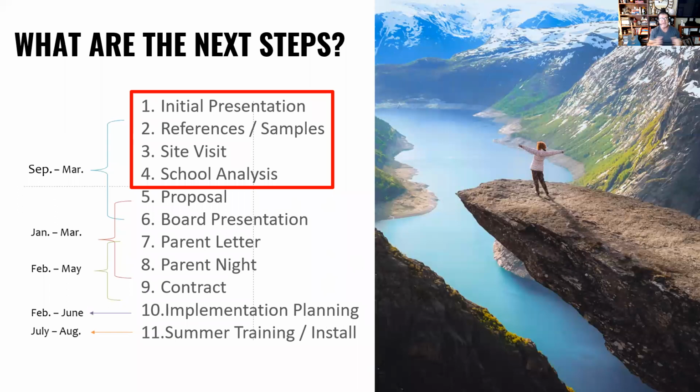And from there, I dig in and do an analysis of what you're trying to accomplish as a school and put together a proposal. So we're right at that stage of the year where it's time to get the numbers in your hands. Let's talk to your board. Let's talk to your parents. Let's get something locked in.